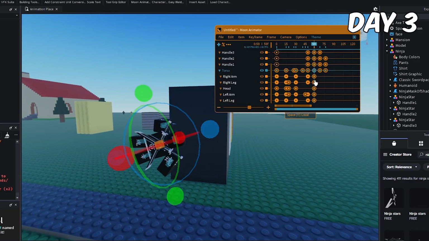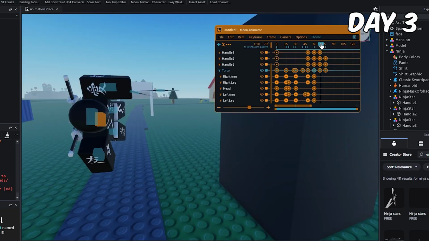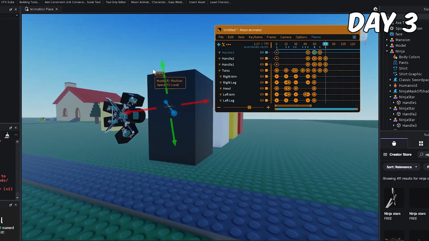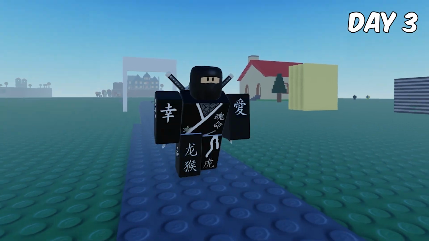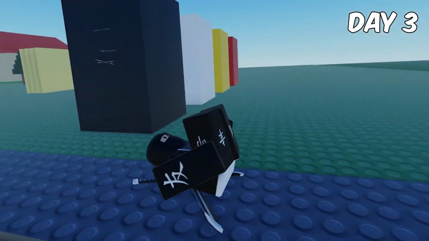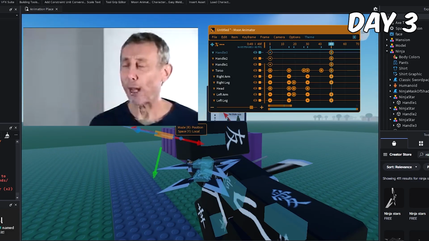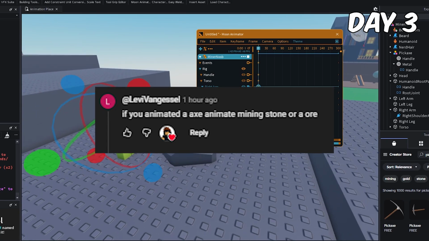After that, most of my time went into getting the roll to feel believable. If the timing was even slightly off, the whole animation immediately looked awkward. After about an hour of experimenting and making small adjustments, this was the final result. Overall, I think it came out really well, and it already felt much smoother than anything I'd made in the previous 2 days. Next, I decided to animate this comment.